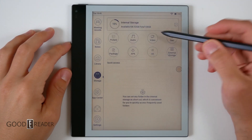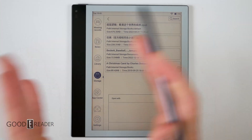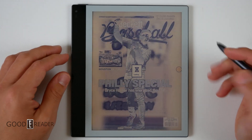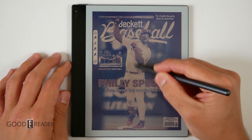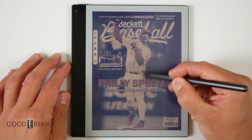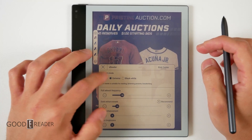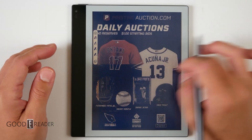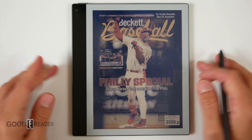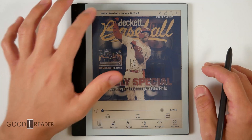We're going to go back to storage and look at a PDF — our traditional baseball PDF that we use as a benchmark so the file stays consistent. We'll open it with X Reader, the stock reading application, which gives us the ability to take notes on it. It looks pretty good and I'm able to take notes right on the screen. If I want to add red I can add red just like that. If we switch to HD mode, all the colors shine through literally and figuratively. The refresh takes some time, but that's worlds different than before — the latest update addresses all of this.